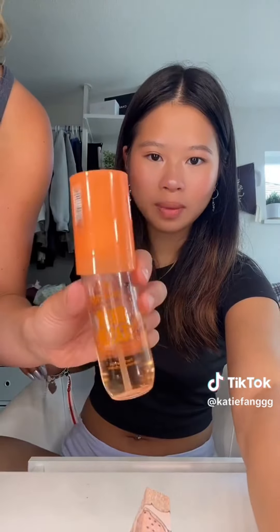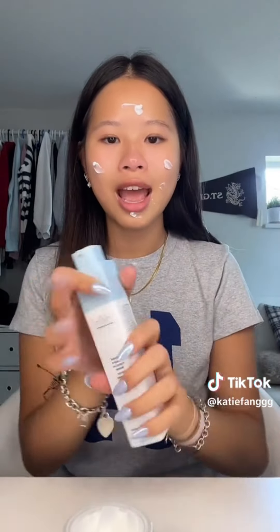Hey guys, get ready for my friend's birthday. I'm here with my friend Fiona — we're getting ready together for a birthday dinner, and we're going to go get her a birthday gift together. Also, happy August — I'm three days late, but I totally forgot it was August because it came so fast. This is my last month of summer. Last night I went to bed at 5 a.m. and had to wake up at 8:30 to go talk to my attorney. Then my mom and I went to get brunch, picked Fiona up, and now we're getting ready.